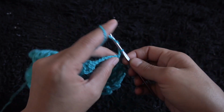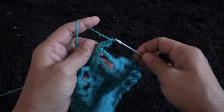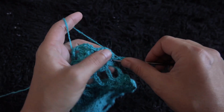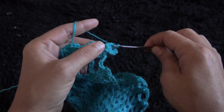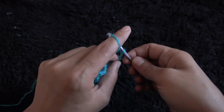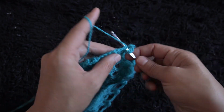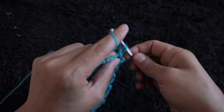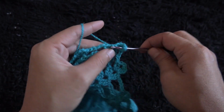I'll chain 3, then through that same 2 chain loop, I'll make 1 double crochet. I'll chain 2, then through that same 2 chain loop, I'll make 2 double crochet. And this is row 11. I'll chain 5. Through this next 2 chain loop, I'll make 2 double crochet. Chain 2, then through the same 2 chain loop, I'll make 2 double crochet.